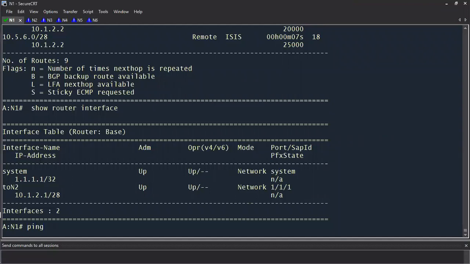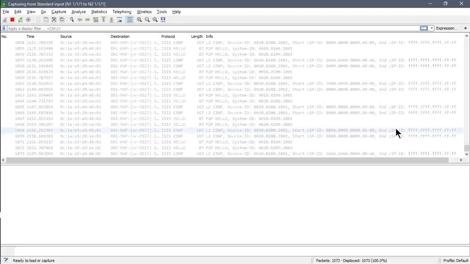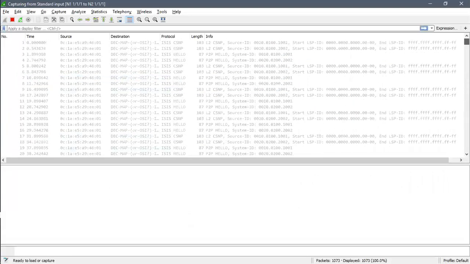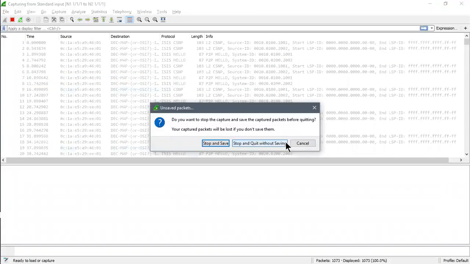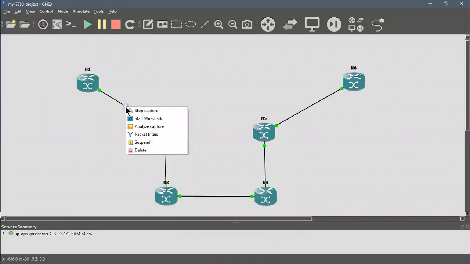So from N1, we're going to ping N6's system address, and our source is going to be our own system address. We could look at this in Wireshark. Let's try restarting Wireshark.